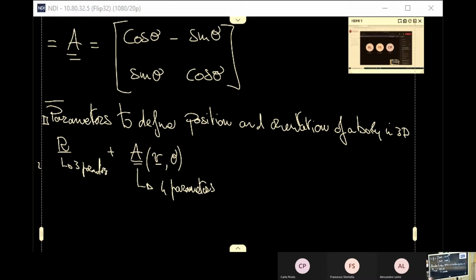It actually doesn't really add up. What's the trick? Because we said that they have to be 6, and in fact they are 6, but here we have 7. The magnitude of unit vector component. Correct. This is a unit vector, so we have 7 parameters, but only 6 are independent, because V1, V2, and V3, the components of V, they have to give rise to a unit vector. So in this case, we have 7 parameters plus one scalar constraint.